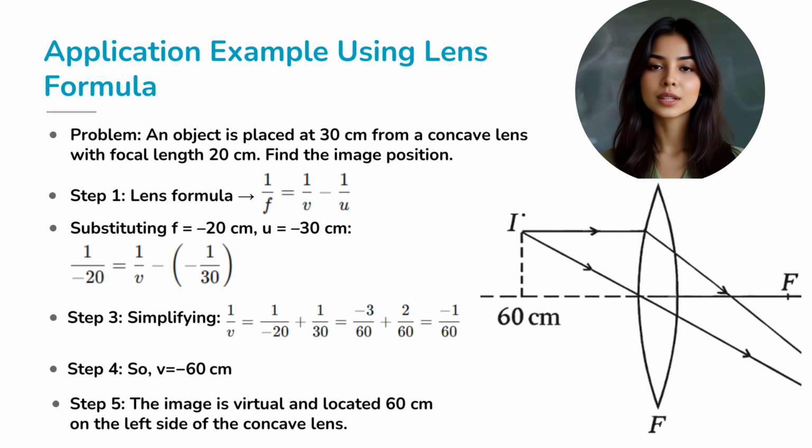This is why concave lenses always give us virtual, erect, and diminished images. That's exactly why they are used in things like peepholes indoors, so you can see a wide area in a smaller image.